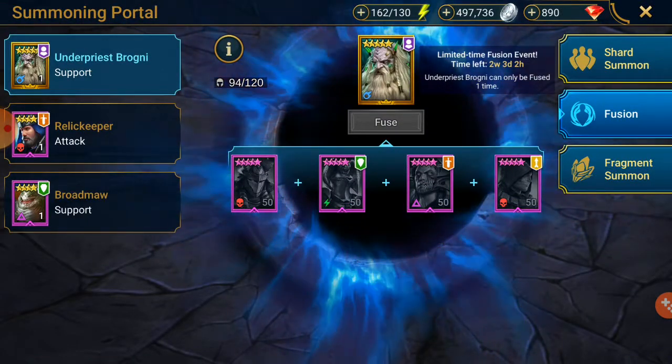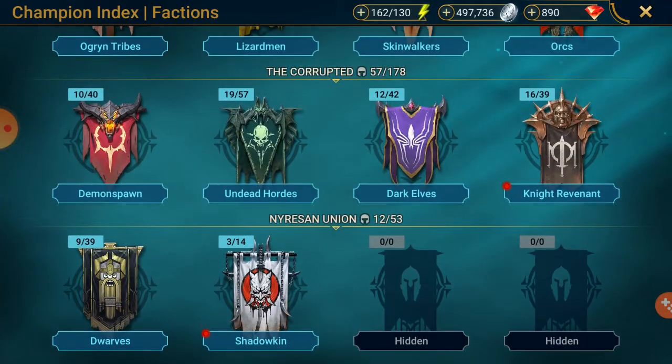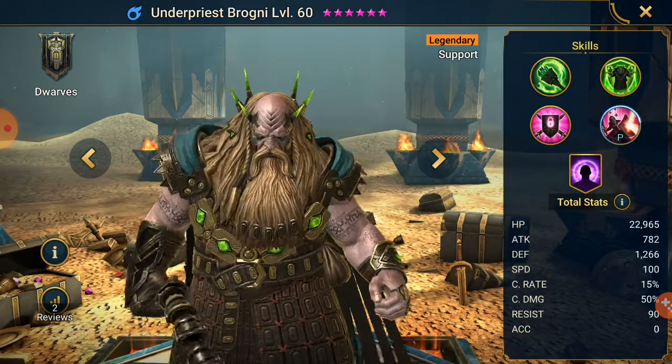And that's the epics you're going to need for this fusion and the champion that we're going for. So we can see his stats. The legendary support champion, Underpriest Brogni.